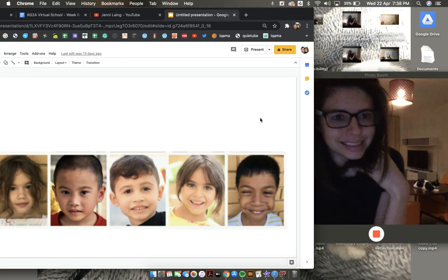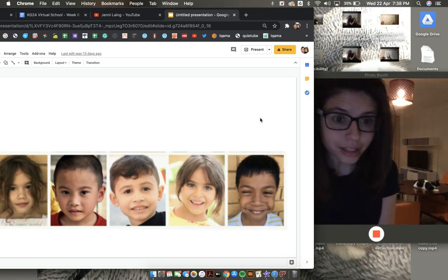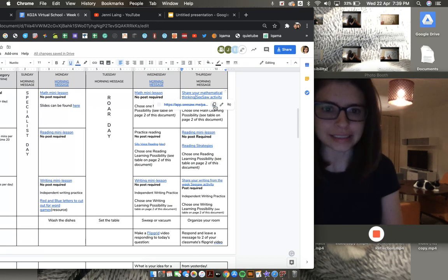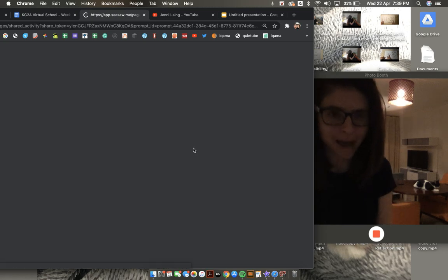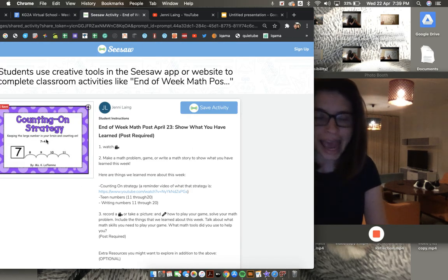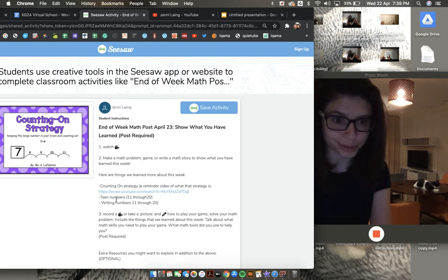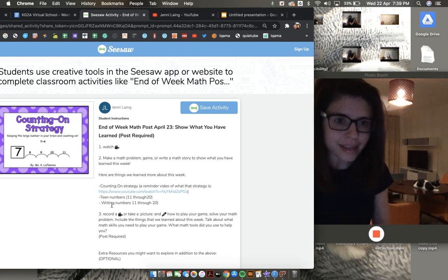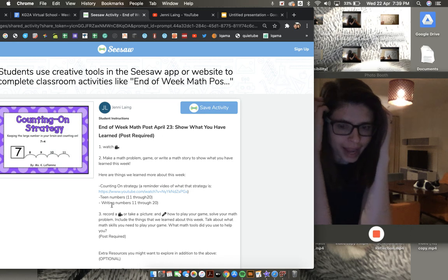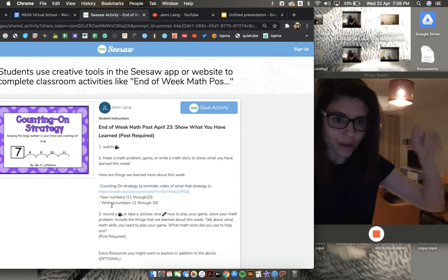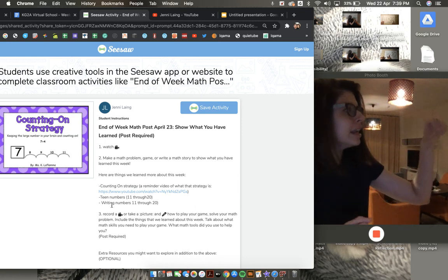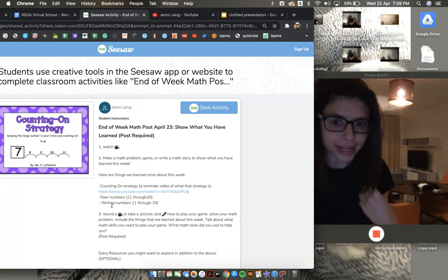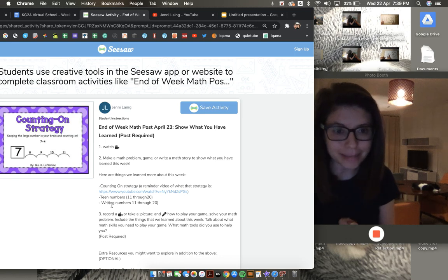Today is Thursday, which means it is time for you to show all of your learning that you have been doing this week. If you go to the plan, you see here we have a Seesaw activity that you can show your mathematical thinking. Remember, we've been learning about counting on the teen numbers, numbers 11 through 20, and writing numbers 11 through 20. Remember, the one comes first. So today, think about everything that you have learned this week in math, and you can make a game, you can write a word problem. Sarah has 10 apples, a word problem like that, and you can take a picture and explain your game or take a video. And next week we'll share some of our games and our math problems.